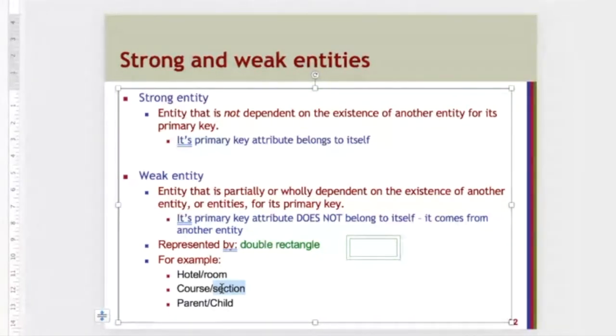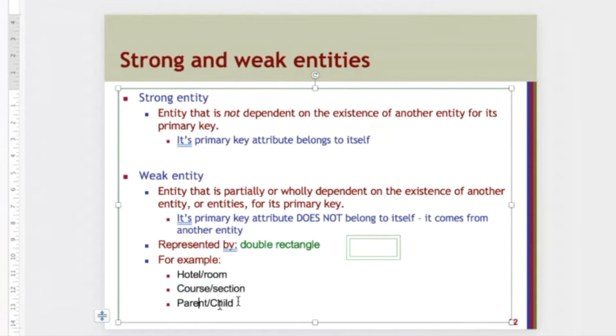Section is described by a course. So section is a weak entity, and course, of course, is a strong entity because it can describe itself. If I say that one student has registered CPIS 250, you understand it. He has registered this course.